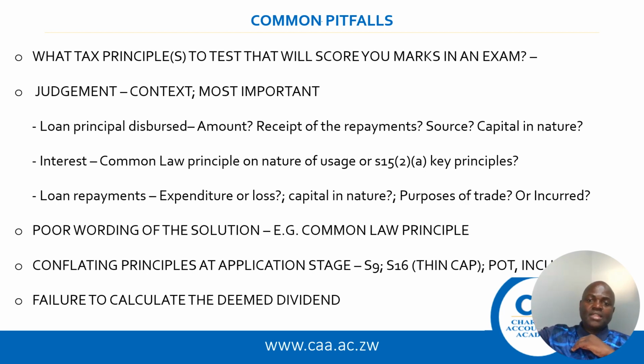98 is about arm's length. Yes, it's a foreigner, and there's that shareholder subsidiary relationship. And therefore, yes, there is a section 98 transfer pricing story. But there's also a section 16 thin cap. In explaining these two things, you have to make sure that you're not conflating those principles, to say almost as if thin capitalization is about arm's length. In the end, as the student is mixing these, it becomes an incorrect principle.